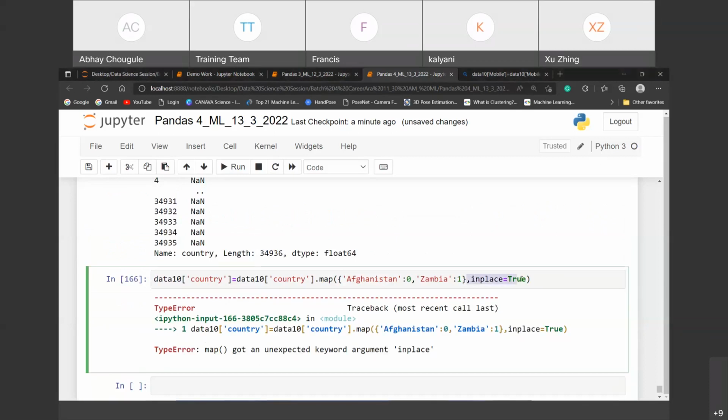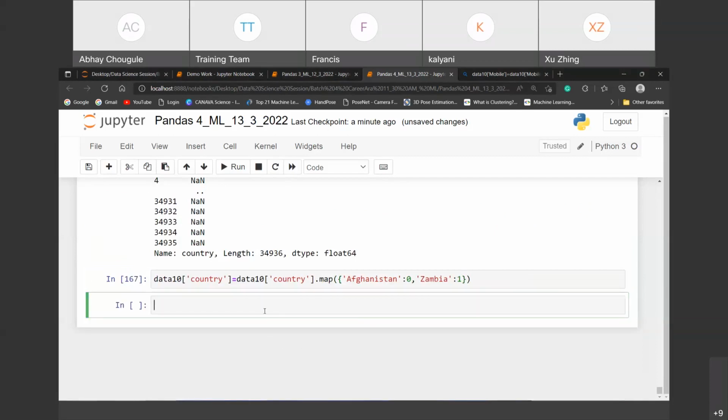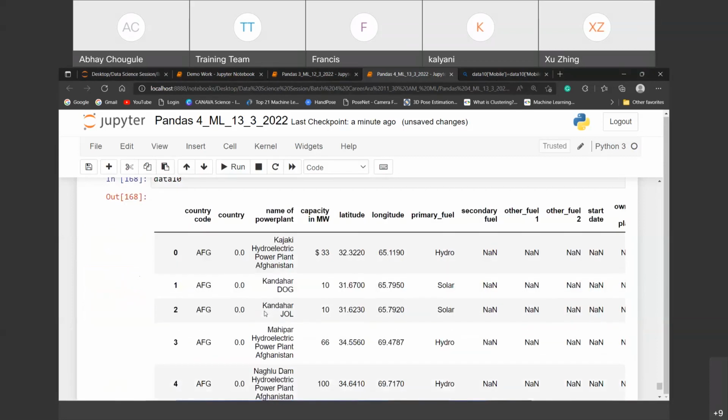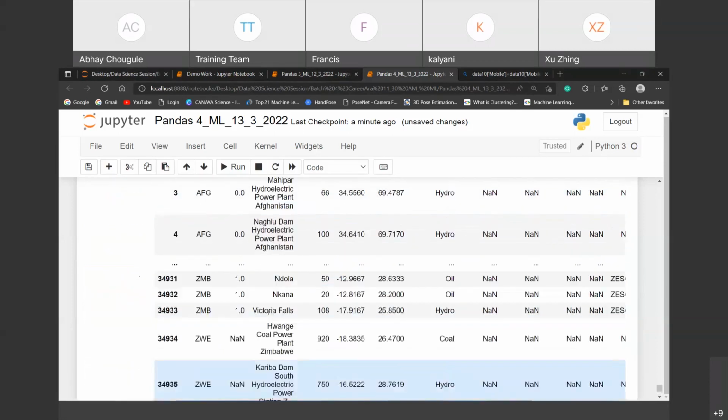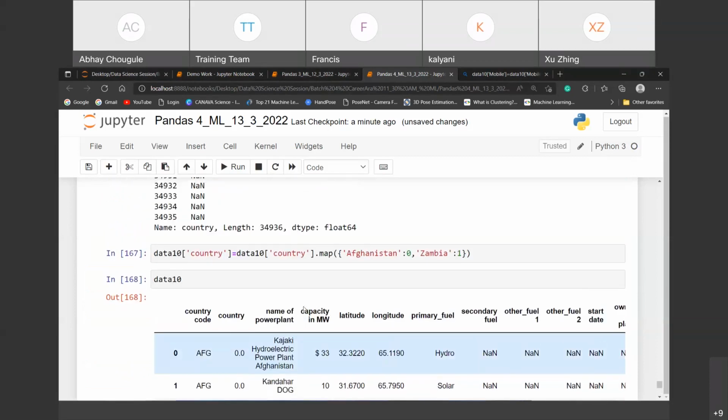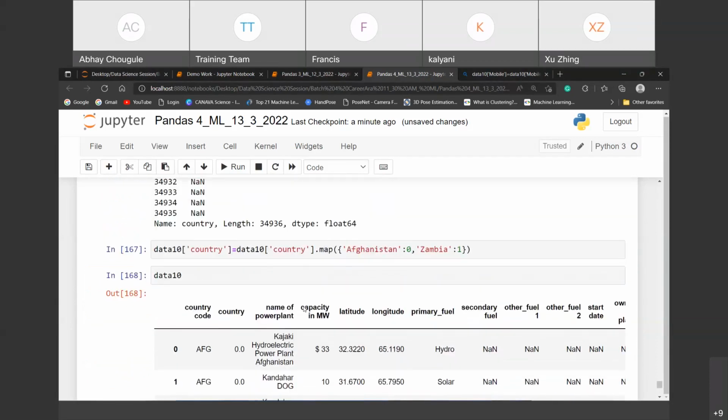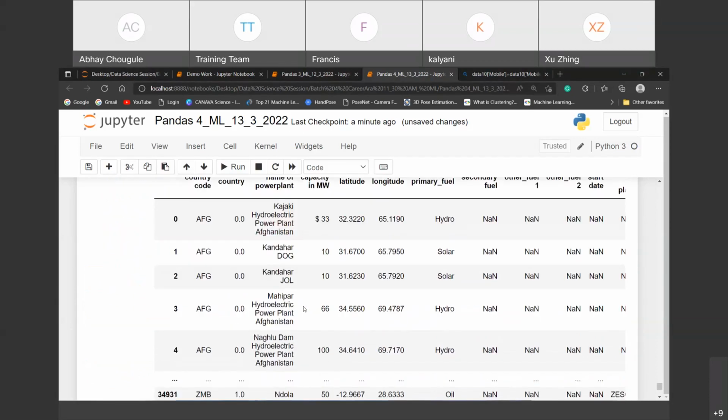Replace will not work here. Yeah, it changes. You can pass it yourself. You know why I'm taking the random map function?